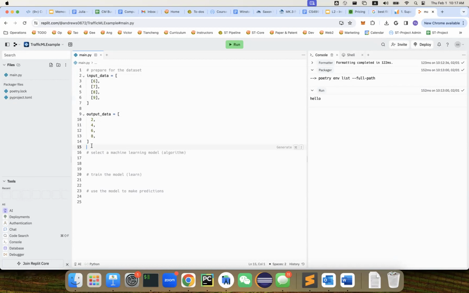Okay, so that's the data set. Next, let's choose the machine learning model. This is where the engineer makes the decisions. There are so many algorithms and so many different problems. Given the problem, you as an engineer or data scientist need to decide which model, which algorithm, you should use. Different models handle different situations and have different features.